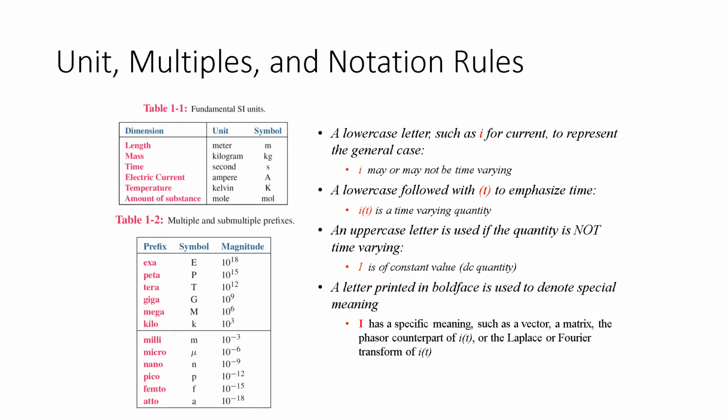So the most important ones on this are, of course, time, seconds. We're going to use that a lot in electrical engineering to be able to examine the influence of current over time or voltage over time or signals going through it. A lot of that has to do with time. For electrical current, the unit is amperes. Another unit in electrical that we're going to use a lot is volts, and we're going to go through what volts are in a little bit too. Temperature, kelvins, that's important if you're going to do anything with thermal analysis of circuits or whatnot.